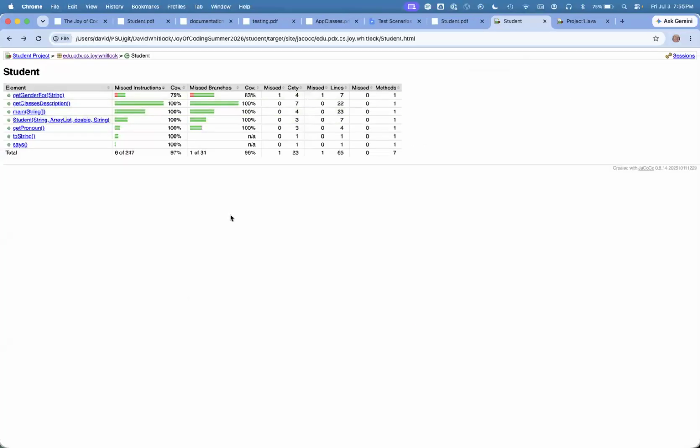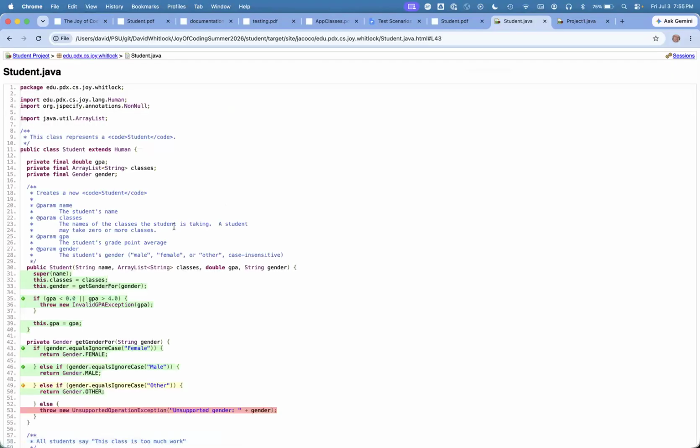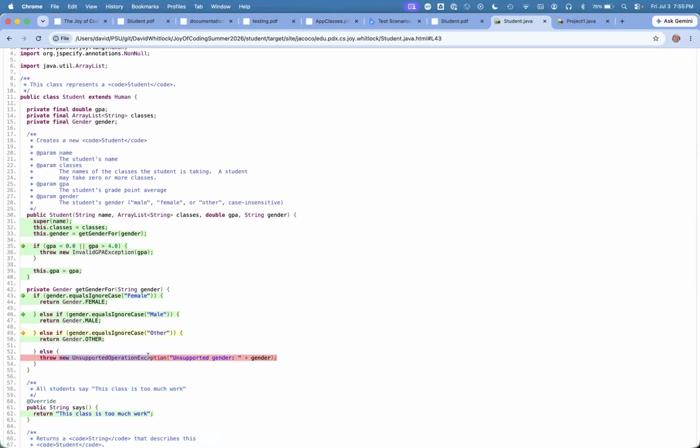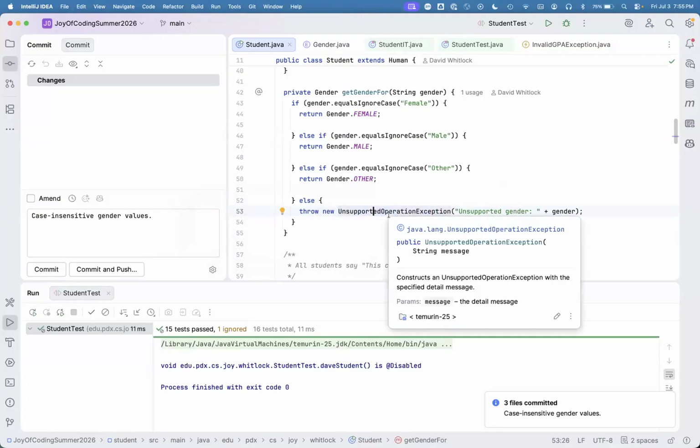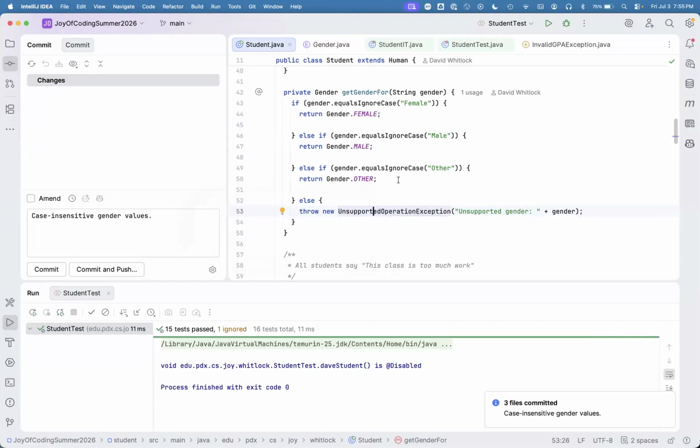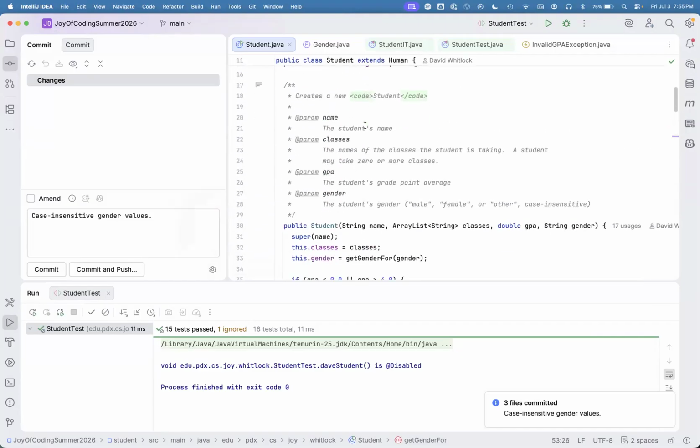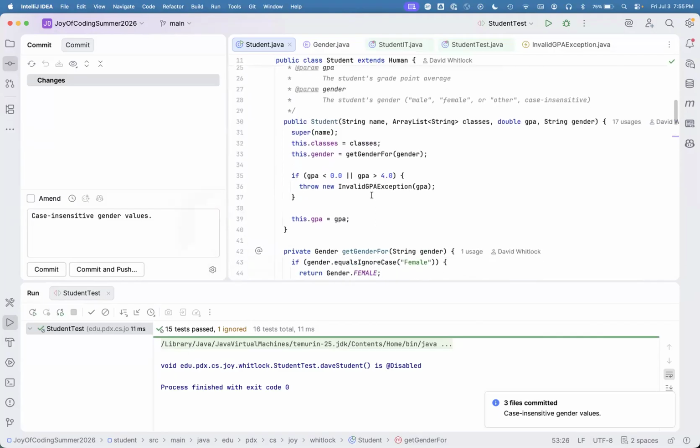The student. Oh yeah, right. I don't have as much coverage now because there are no tests that cover this line of code. We should write one. And I don't want this to be an unsupported operation exception anymore. I want it to be an unsupported gender exception instead. Just like we had the exception for invalid GPA.